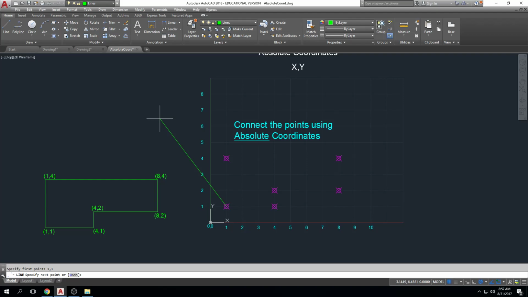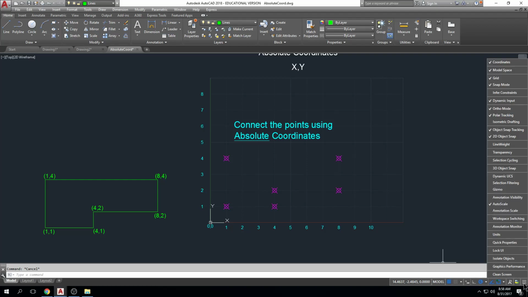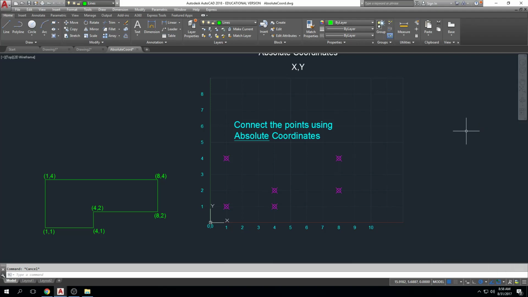And let me just say this, if you have your dynamic input turned on, will you turn it off for this? So if you have it on, hit escape, escape, escape, come down here, turn your dynamic input off. It's this one right here. And if you don't see this little icon on your screen down there, you're going to click on this customization and turn this icon on and then turn it off.